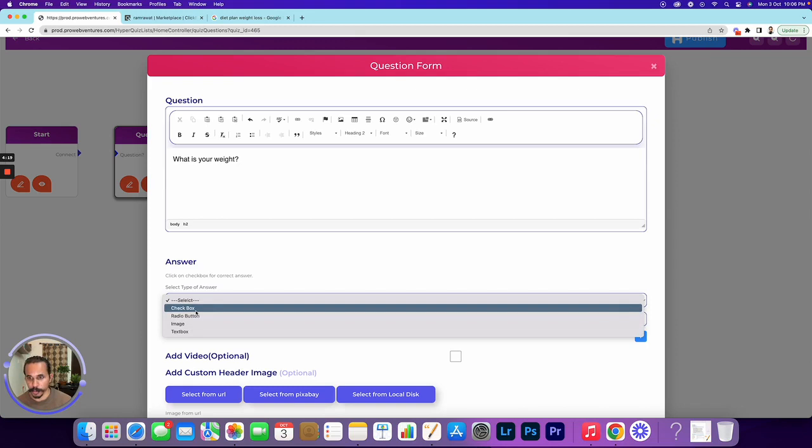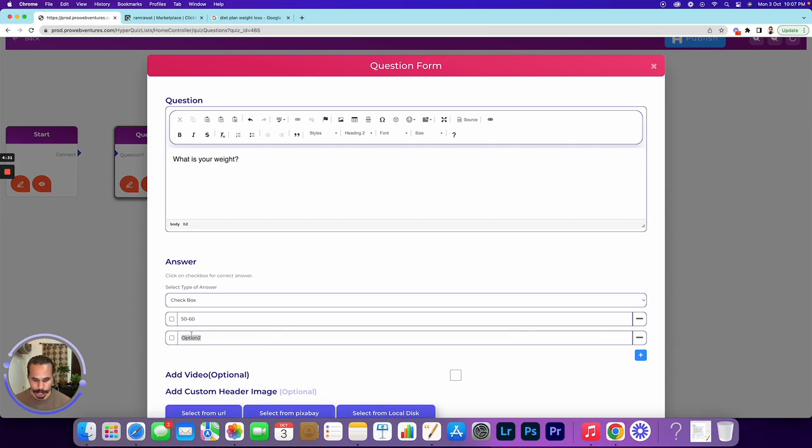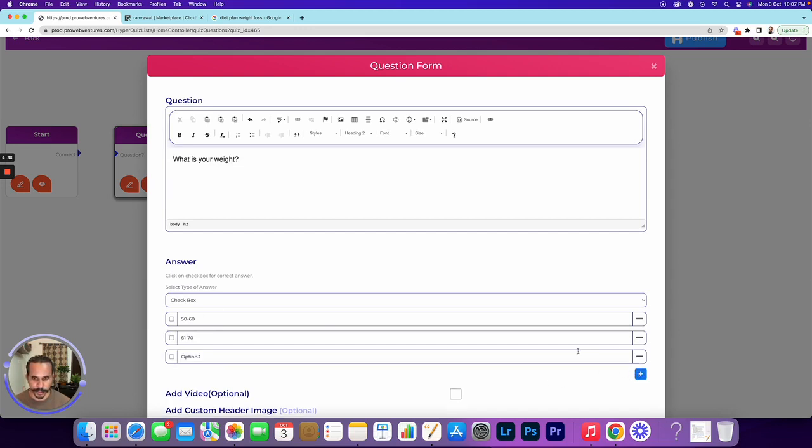If you want a checkbox option, suppose you want to categorize the weights in different bandwidths, like 50 to 60 kg, then 60 to 70 kg, like 61 to 70 kg. So you have the full options to customize it based on your requirements, like 71 to 80 kgs and so on, or maybe the last one is above 80 kgs.